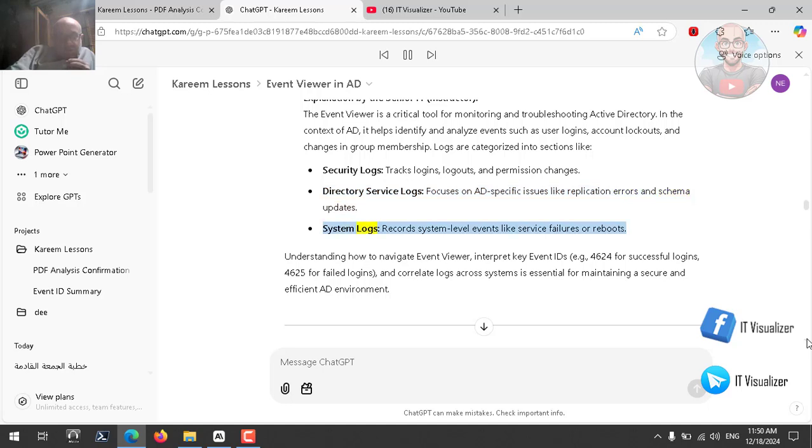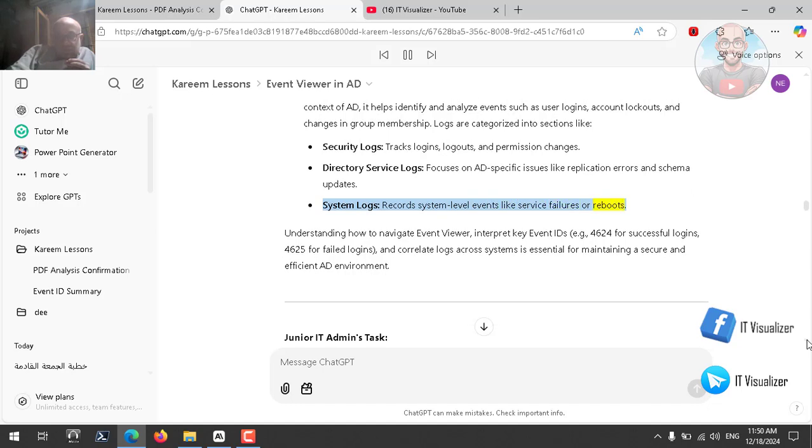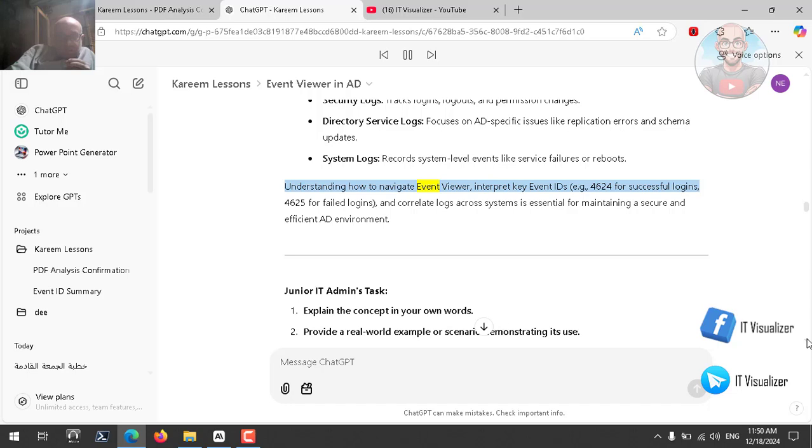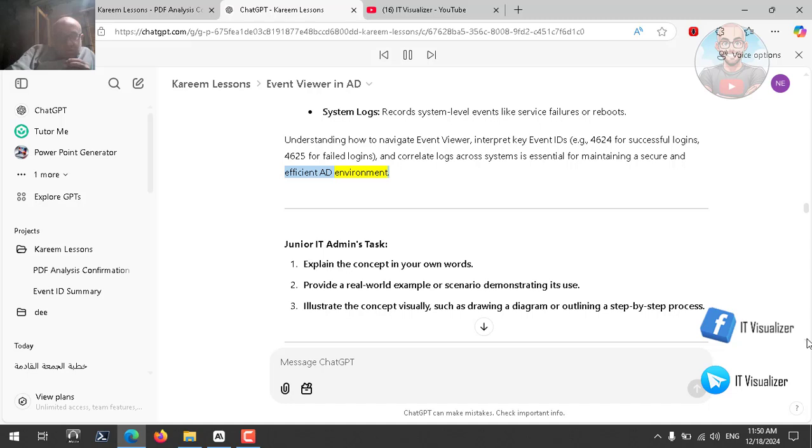System logs record system-level events like service failures or reboots. Understanding how to navigate Event Viewer, interpret key event IDs, e.g., 4624 for successful logins, 4625 for failed logins, and correlate logs across systems is essential for maintaining a secure and efficient AD environment.